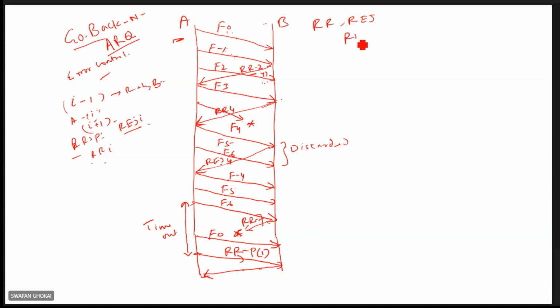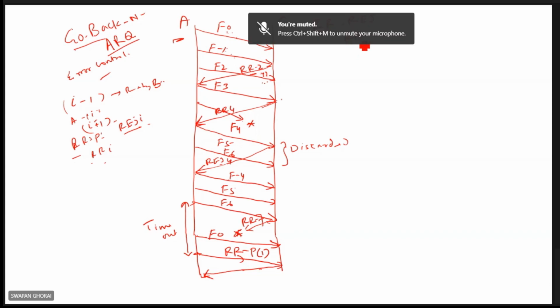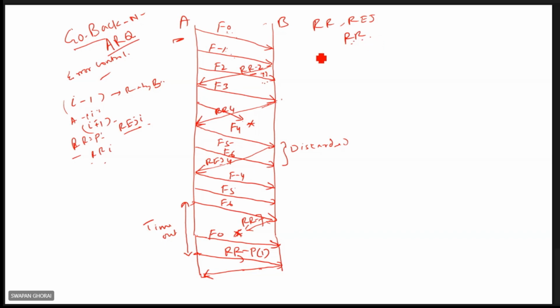What is the meaning of RR? Ready to receive. Ready to receive means if I write say RR5, that means it has received 4 and is ready to receive 5. आप समझ में आया? आप बोलो RR2 मतलब अब क्या मतलब हो गया इसका? RR2. It is ready to receive the second frame, actually the third frame. It is frame numbers, 1 frame, 2 frames, 3 frames, like these things.